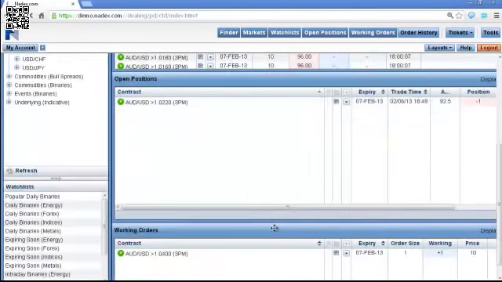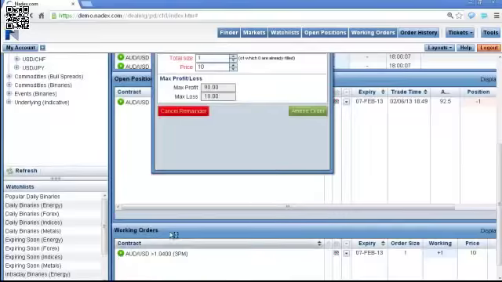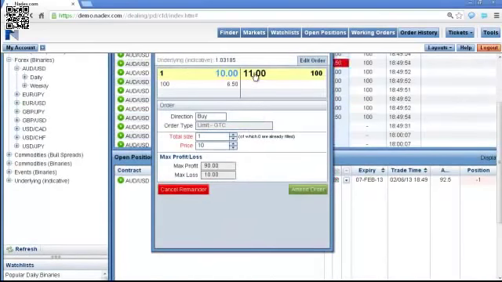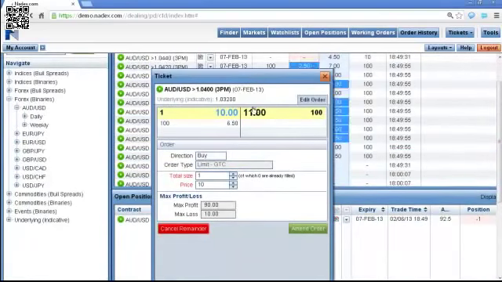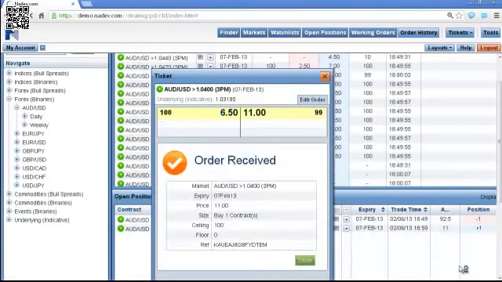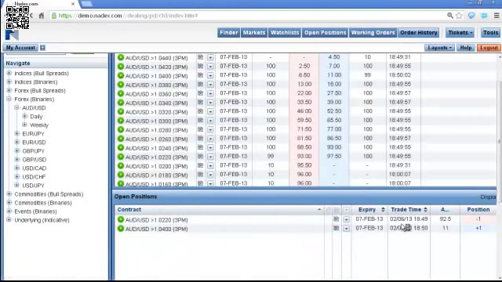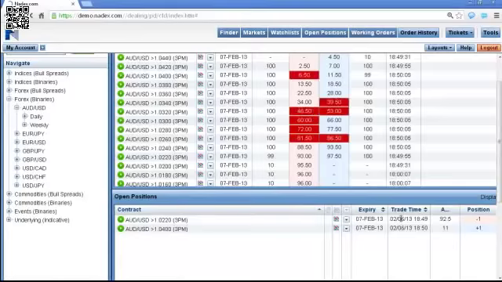And this is a good example because what you'll notice is sometimes the market will move between when you click on it and it places the order. So just click on the working order, and then you can edit it. If I'm buying, I want to click on the right side here, okay? So click on this, it'll update the price automatically for me, and click amend order. So now I'm filled on that order, and I basically have risked about $20 on the trade, okay? Now I want to be ready for the news announcement that's going to be coming out.